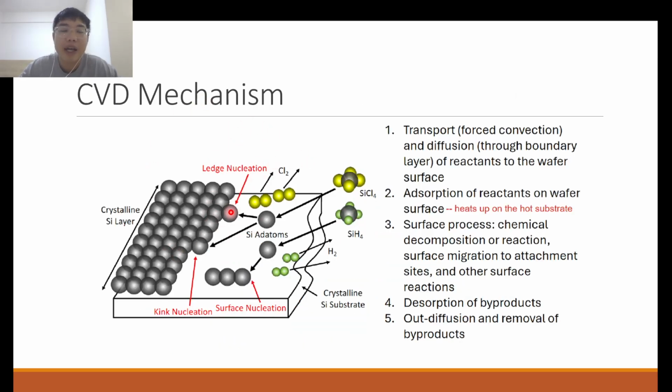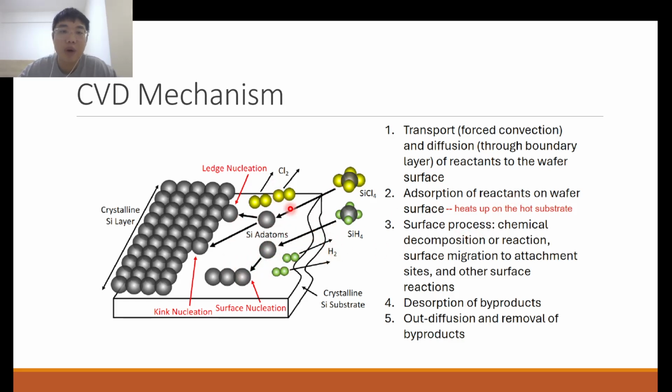Okay, so what is the mechanism of CVD growth? The mechanism is quite similar to a lot of surface-controlled reactions that you may have seen before, basically surface-based chemistry. The first step is you need to transport your material, in this case your reactant molecules, through the gaseous phase via diffusion to the wafer surface. Subsequently there will be an adsorption step where your molecules are adsorbed onto the wafer surface.